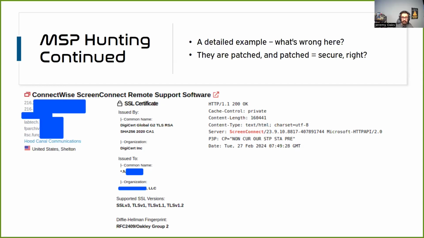We can also see that they're using some older, weaker TLS ciphers. You can also see all the header information, which is how we were able to enumerate this server as being a ScreenConnect server. It's worth noting that there are other ways to enumerate MSP tools, and it really depends on what we're looking for. But you can search for strings inside the HTML.